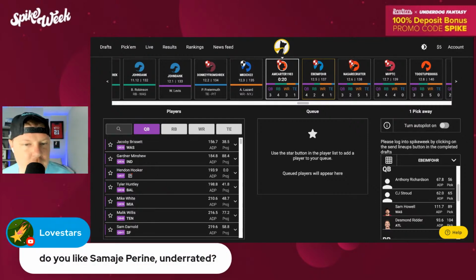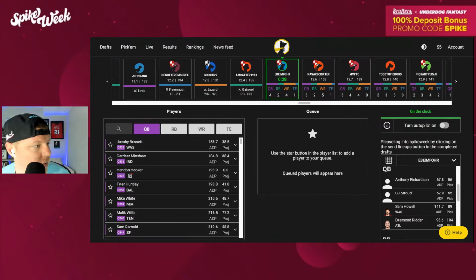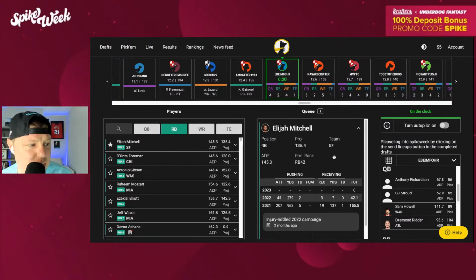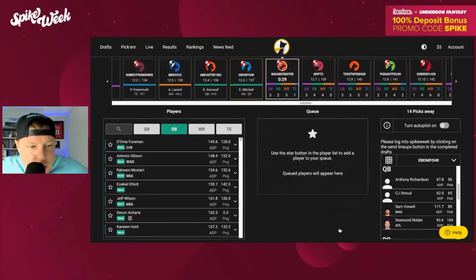Yeah, let me make this pick and then I'll have a little break and we can talk through some of these running backs. See, this is such a good one, now I'm a little mad I took Khalil Herbert because I would probably take Foreman here. But I'm just going to take Eli Mitchell. I'll talk about Mitchell and then we'll double back to Perine.